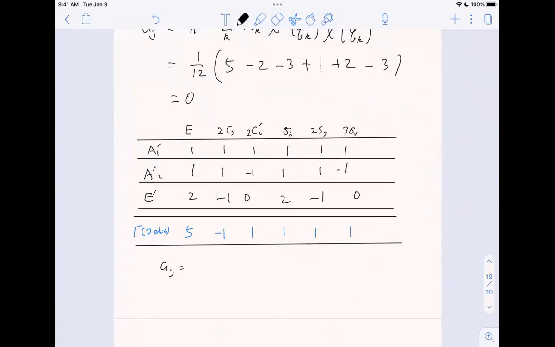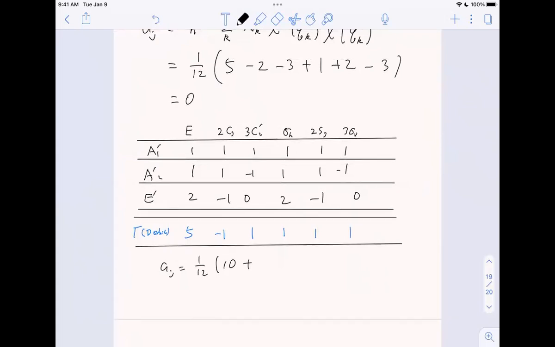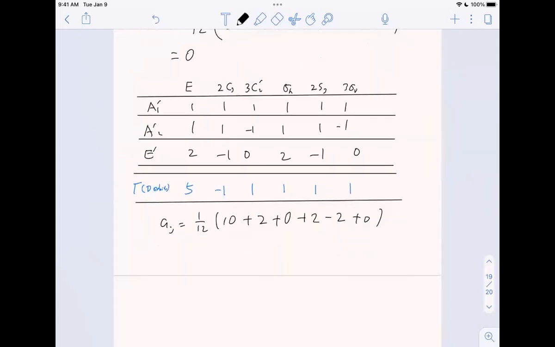Okay, so here this AJ will be 1/12. This will be what? This will be 10. This will be 10, and then this will be negative. This 1 times 2. This is 3. So this is, sorry, this is 0. 0 means 0. Okay. Wait. This is 2. Okay, this is 2. 0, 0. This is 2. This is -1, so it's -2, and then this is 0. So this will be 12. So you get 1.